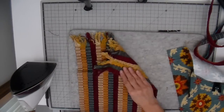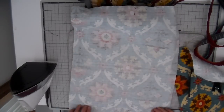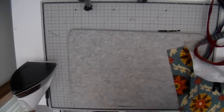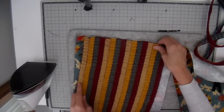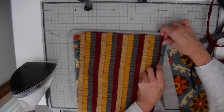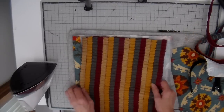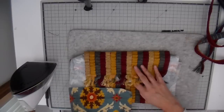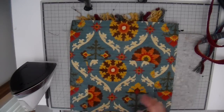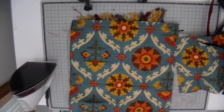I cut the rest of this approximately, I think it's like 12 inches across by about 17 inches long. And then I cut the lining the same length at 17 inches, but I did make that lining a little bit wider, as you can see there. I'm thinking I'm going to fold that over and finish off the sides, because again, that one side of that is unfinished because I cut that strap off of there. I'm going to add a little zippered pouch to my lining.